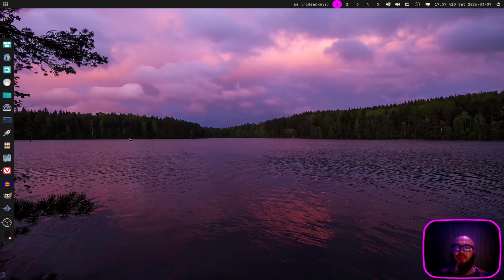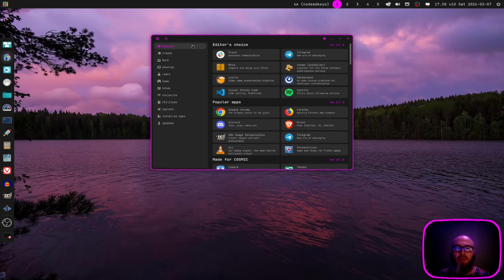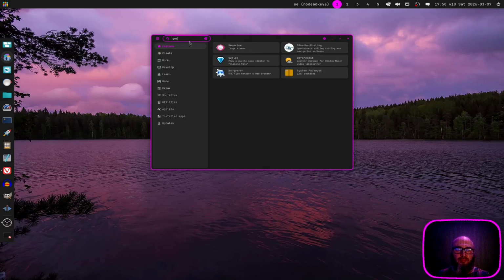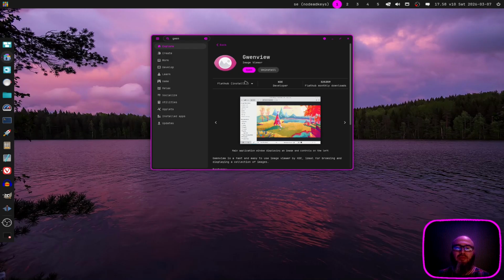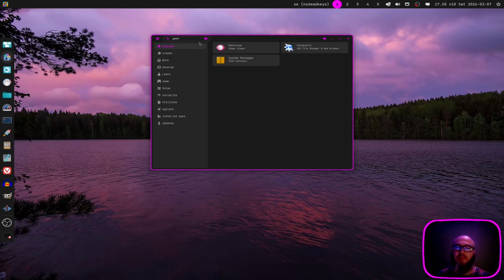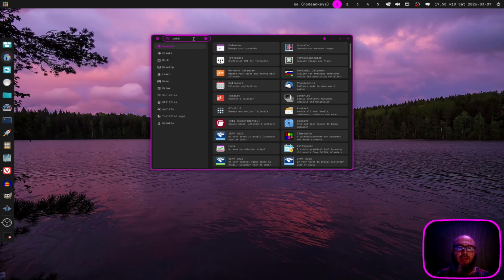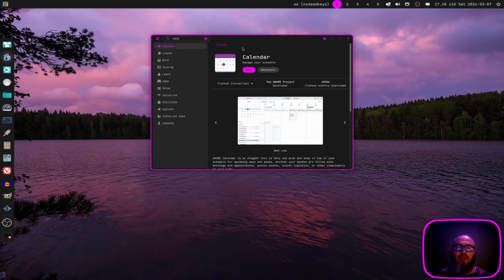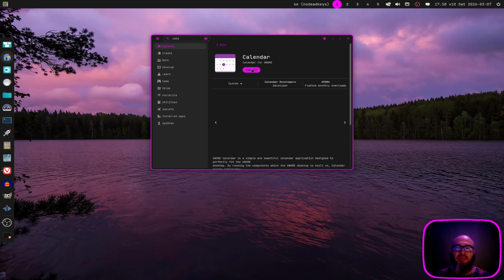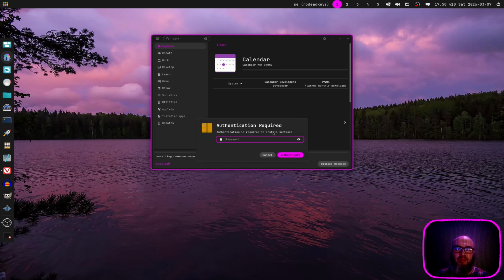It's half, 50-50. And then I will go to install, for example, the calendar and grab it as the system version, not Flatpak.